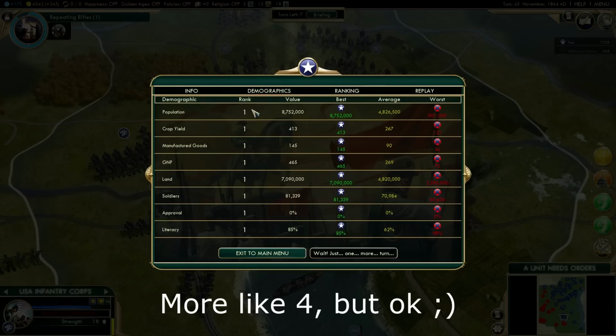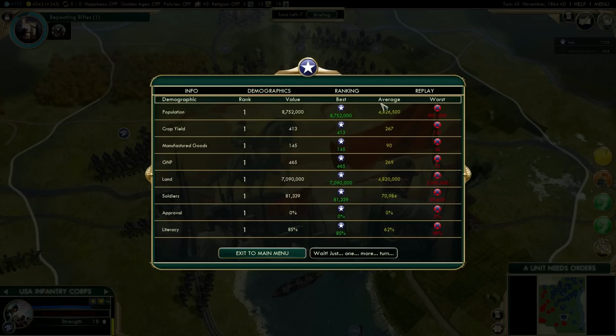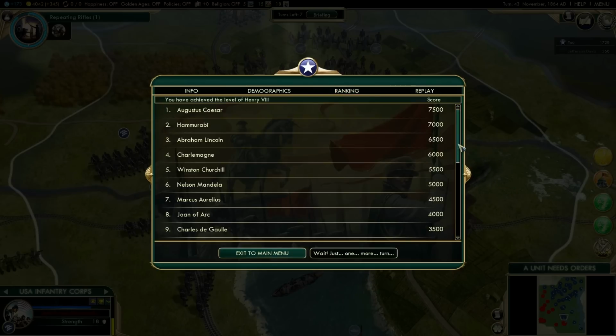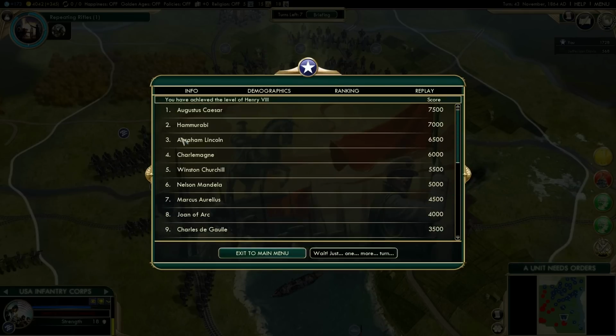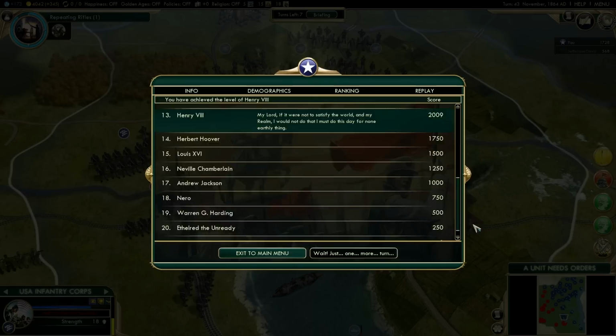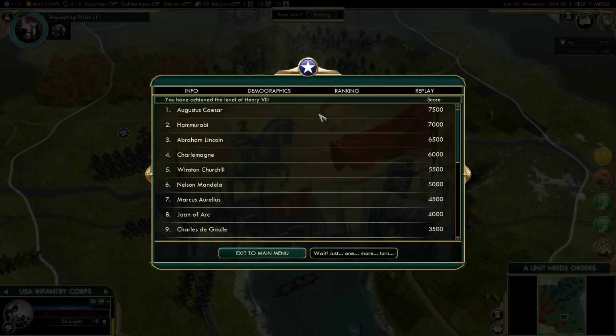Not bad. Demographics, first in everything. No need to go into detail. Ranking, we are Henry the... 5, 6, 7, 8th. Henry the 8th. Anyways, that was gibberish. Damn it, I was hoping we'd at least get Abraham Lincoln. But, I mean, you could only get so much. I don't even know if you can get that high.